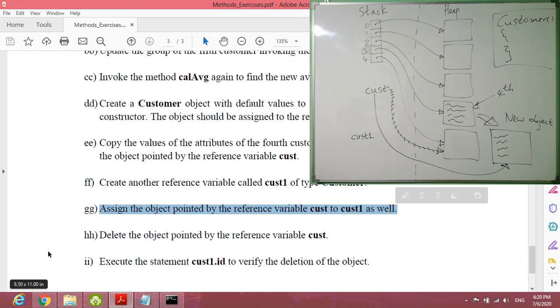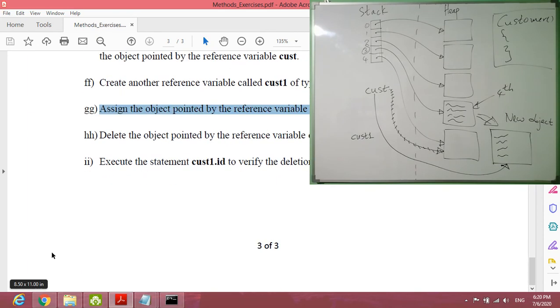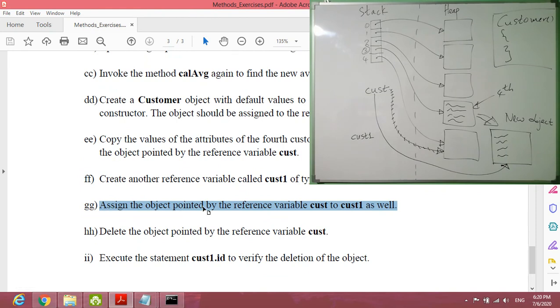Assign the object pointed by the reference variable cust to cust1 as well. Then to the cust1 you have to assign the object pointed by cust.